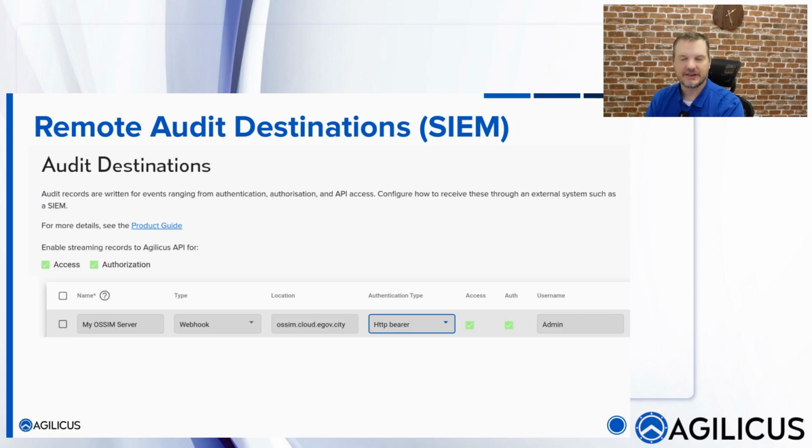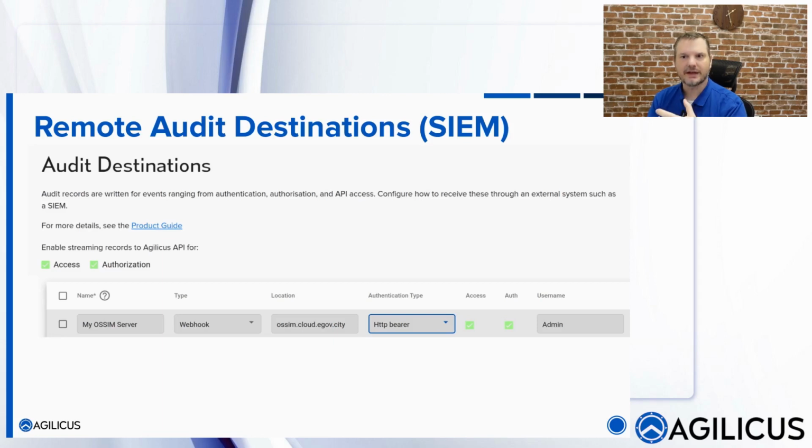I can stream data with a session token, both from an access perspective, what's being accessed on the platform, resources, but also authorization. Who's authenticating against what? Who's using multi-factor? Is their multi-factor working? Are they failing a passcode? And how many attempts it took and so on. Very important. Then I have an audit destination, and all of it is being siphoned up. We also have the ability to keep retention of that data internally in our platform.